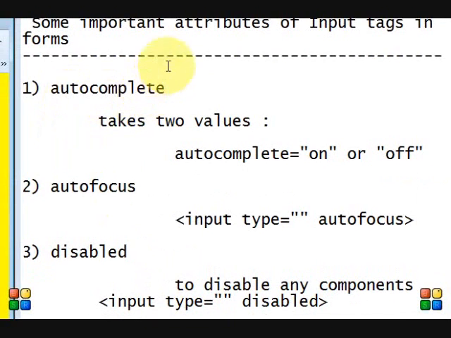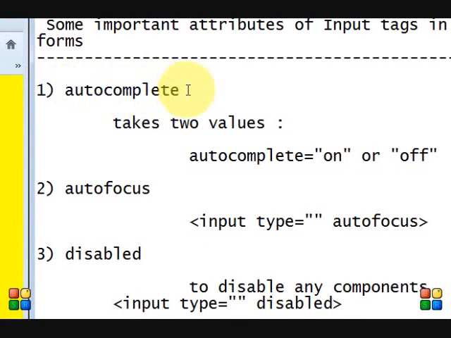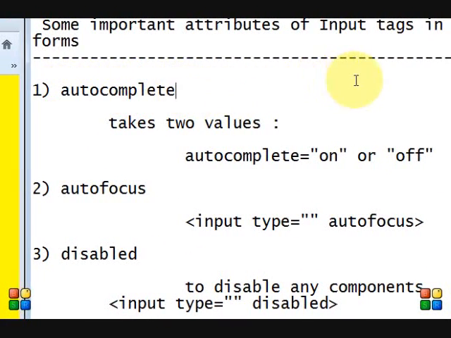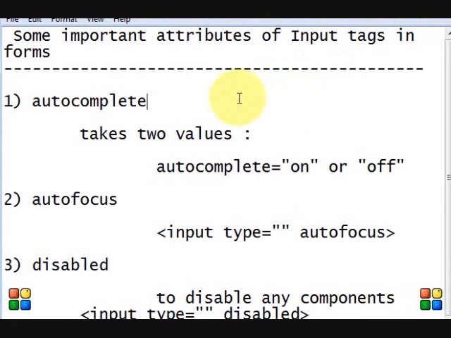So the first one is autocomplete. Autocomplete is used whenever you want to enter something. If you have a first name in the form and you have entered first name ABC, and next time you visit the website and you click on the text box, it gives a suggestion that you have multiple values entered before within this document.